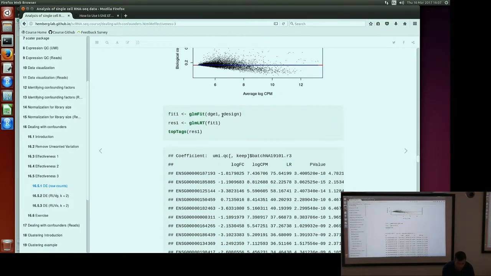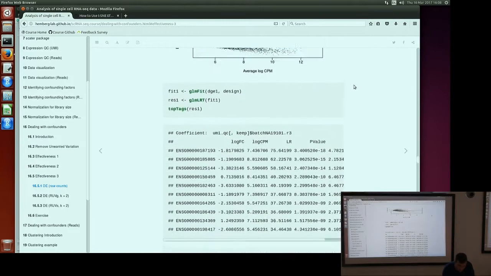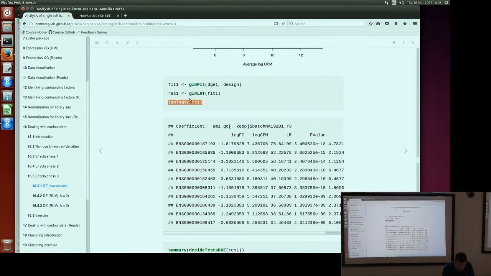vital parameter for the model computed, then we can fit the GLM with the design matrix and what we've estimated here, and then conduct a likelihood ratio test with the function glmLRT to this fit object, and by default this tests for significance by dropping the final coefficient of the model, which in our particular design matrix has the effect of comparing expression between batch 1 and batch 3 from this individual. And so if we then apply topTags to this results object, we see the following table.